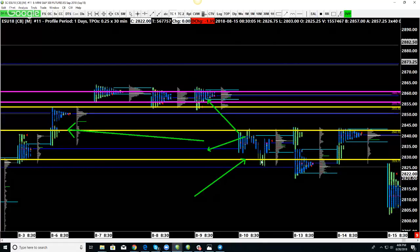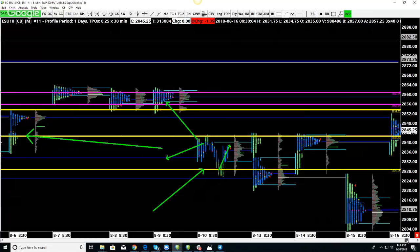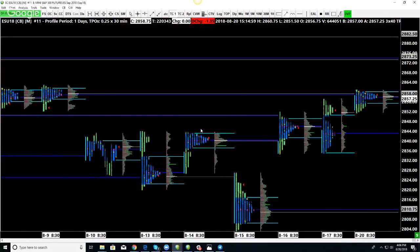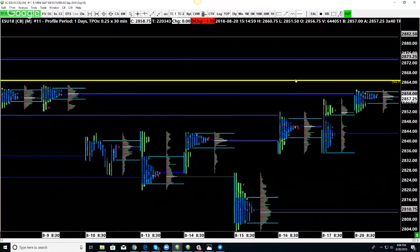Failure to remain underneath. And then we squeeze all the shorts up in the afternoon because that's what the market likes to do, right? So when I'm looking over here, we can build the chart together so that we have a good idea of what the market may or may not do tomorrow, right? So let's just do it together. It's pretty easy, and it helps get a good grounding for how you're going to make your trading decisions moving into the following day. So if you look at for tomorrow, same chart, right?